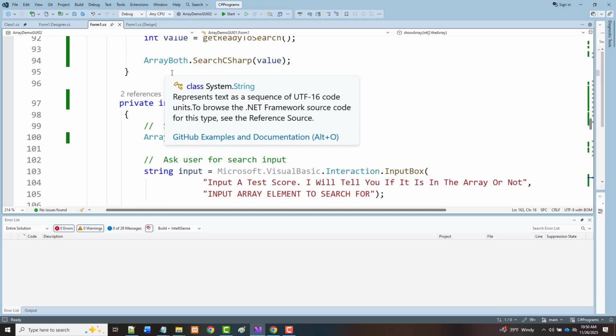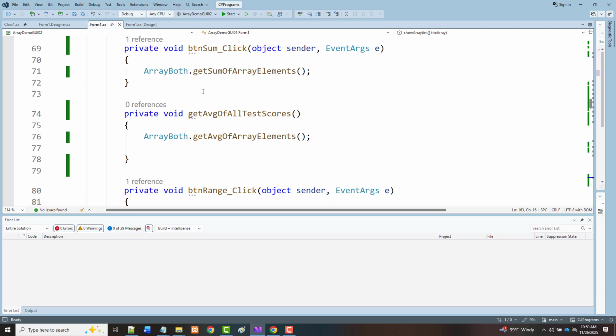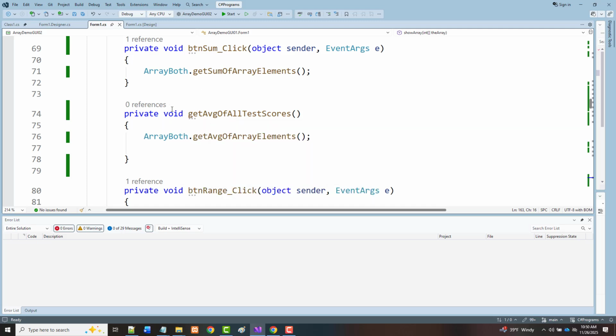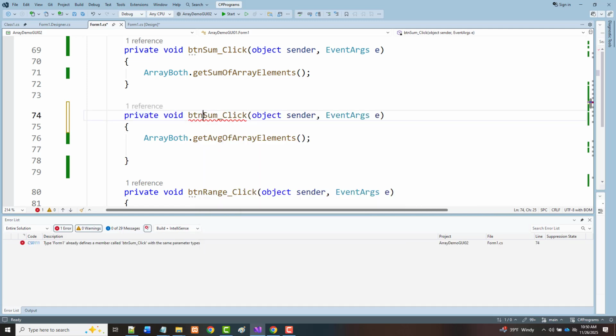Exit search, median range. Well, this is going to have to be put in there. My guess is that when I was moving stuff around, I somehow screwed this up royally here. So we're going to change that to AVG.